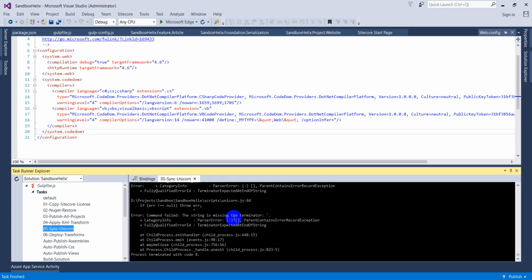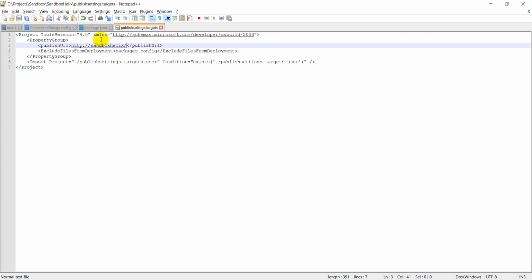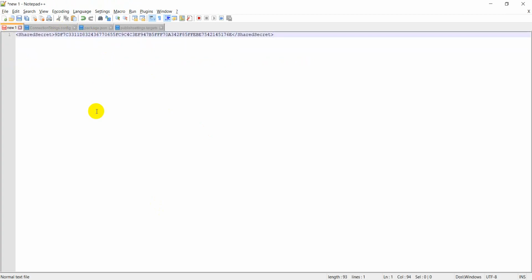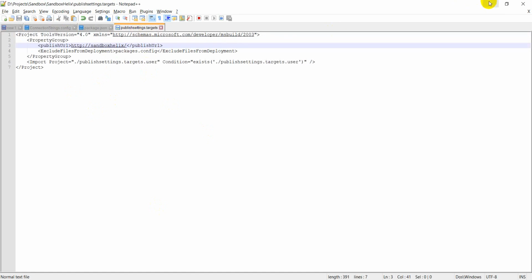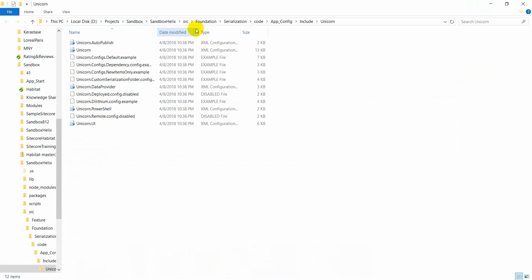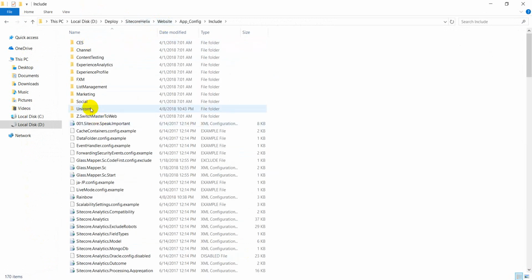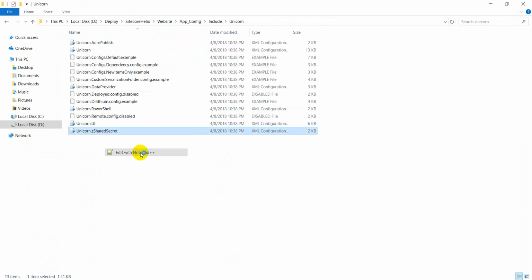Okay, so we are getting some error here. Before I create the configuration for my Unicorn, let me copy over the shared secret key, in website app config include unicorn shared secret.